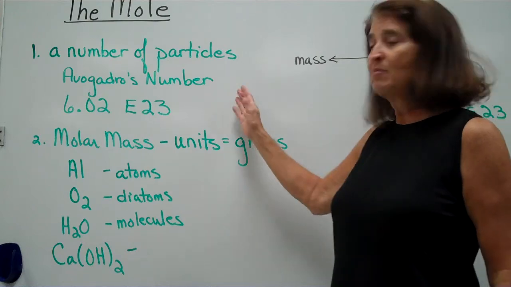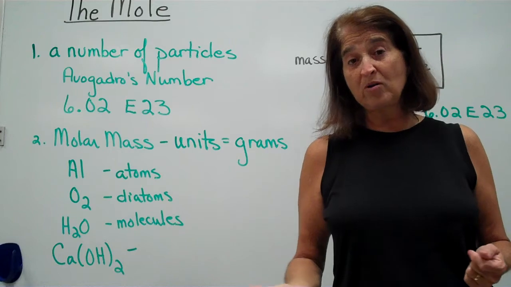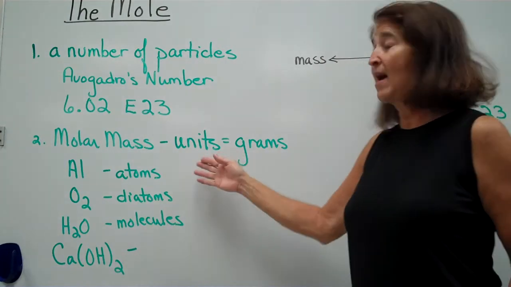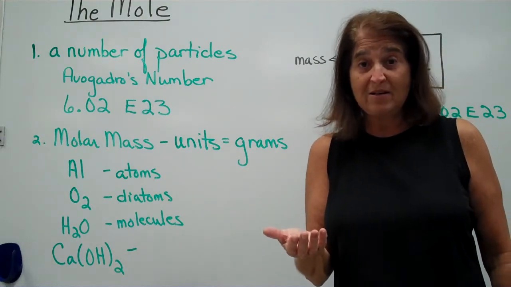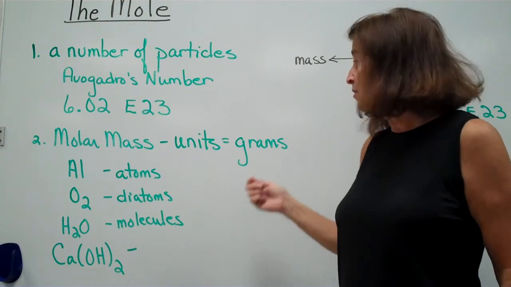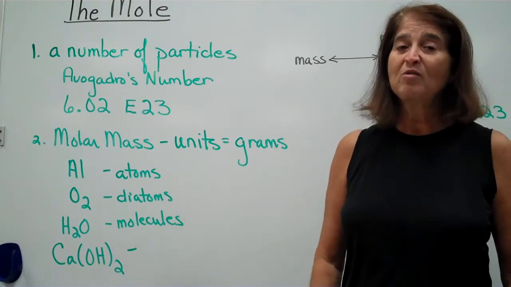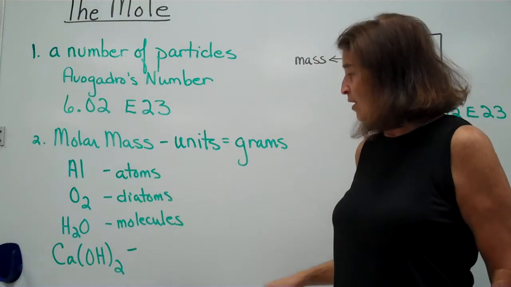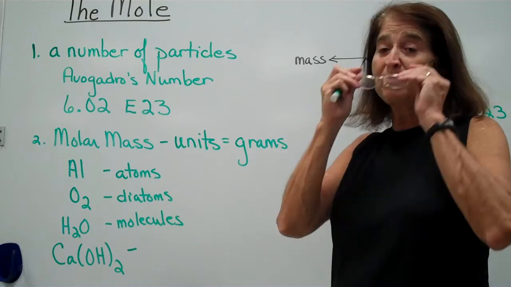Now, the mole has a second definition because if you have that many particles, they do have mass associated with them. The mass at this point is something big enough to hold in your hand, to put on a scale and weigh. And so the mass here, the molar mass, is in units of grams per mole.